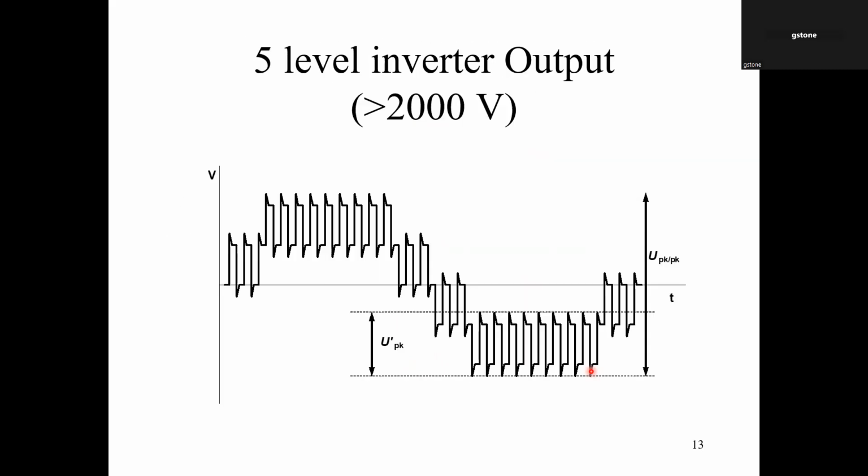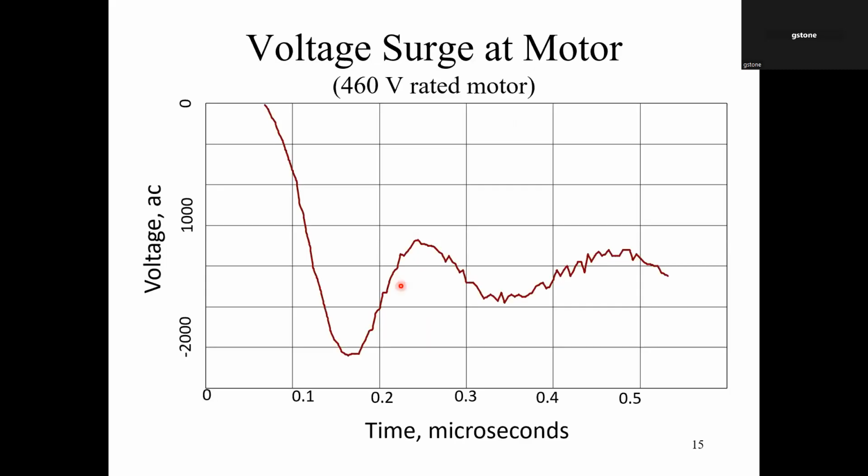Now, if you look at this, you see I've put a little glitch in here, and it's not just a simple pulse of arbitrary width. What it is, you see when it switches, there's a bit of a transient. And if we blow that up or zoom it up in a digital scope, you'll see an image like this. Now, this is an old image I took probably 20, 25, maybe 30 years ago. This is of a 460 volt rated motor that was connected to a Voltage Source PWM drive.